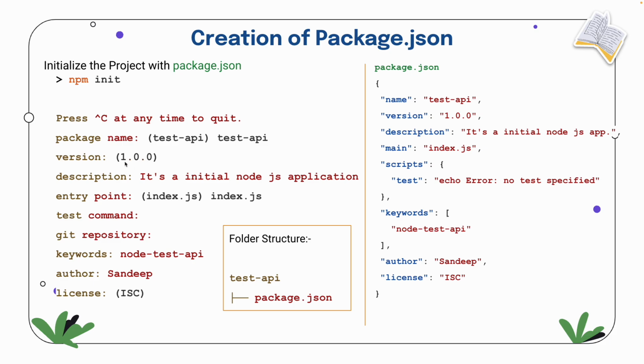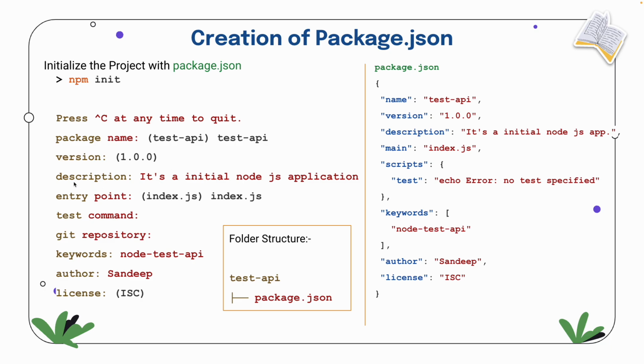About this version system, what is 1.0.0, why there are three numbers, what is 1.0.1, what is 2.0.1, or what is 1.2.1. All those version changes we will discuss in detail in the further classes: why the version has three values, what the changes are between all three values, and at what stage we will change each value. That we'll see in the further classes.